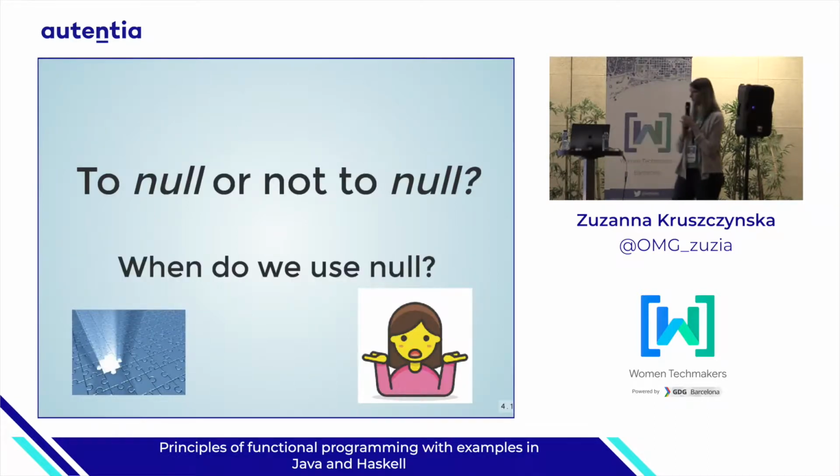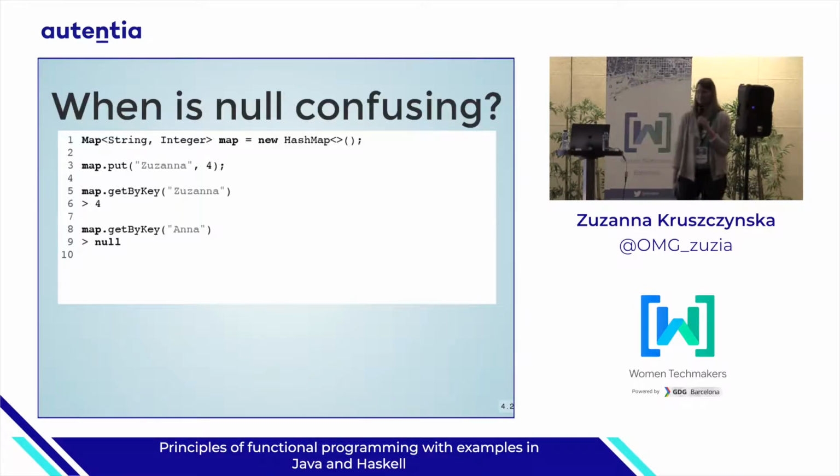The other thing I want to talk about here is null. And I found it very surprising when I was learning functional programming, and especially Haskell. There is no null in Haskell. There is no idea of null. But there is null in most of the other languages. I don't know if in most, but in the ones that I used, there was always null. When do we use null? Why do we use null? We use it when there's nothing to return, when we don't know what to do, when we want to say that there's something, but maybe not, maybe there was an error. Like, the use case is a bit vague, and you always use the same null for many, many uses. So that could be confusing, I think.